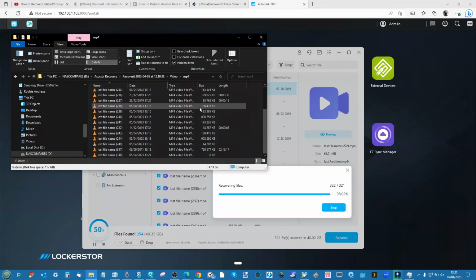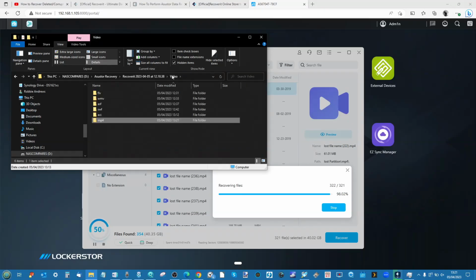But overall, again, if you are looking to recover data from a NAS, there aren't many better options out there, not only because of that price point, and I'm trying not to sound like an overall salesman, although I will say recovering file 322 out of 321 is a bit weird, given that this is a free service that you can use and then choose later down the line to pay for your recovery. You'll be hard pushed to find a better option out there.